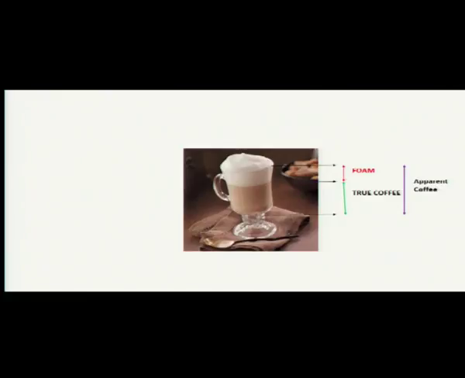I have marked the actual coffee as the true coffee, which stands for my active power or the true power, and the foam on the top, which is marked with red, is what corresponds to my reactive component, and this is the amount for which you pay at the same rate as that of the coffee, but you cannot drink it. Now, what corresponds to the apparent power is the total volume of the coffee that is being shown to you. Most of the time, you will not be able to see it in a coffee shop for the simple reason that the cup in which they will serve you will not be a transparent cup, but an opaque cup. And this is the cost that you pay for the hidden components in the cappuccino or coffee which you order.